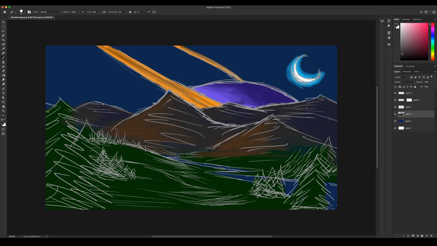Then another thing with mountains is you make one side a little bit darker and a different color than the other, and that adds three-dimensionality to it. I feel like I want to add snow to the top of this one. Go with... Nope, that's too gray. Let's do... Kind of going with a light blue. And then I'll go in with a white on top of it to add a little bit more. And then we'll go in with a bit of a cooler dark blue on the other side.